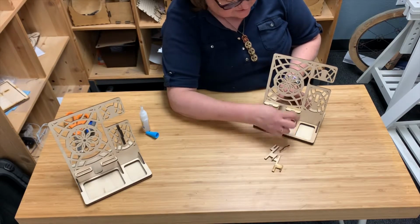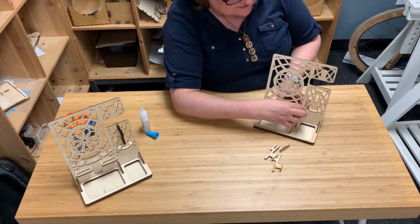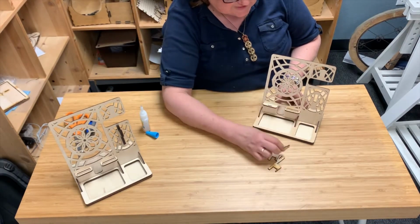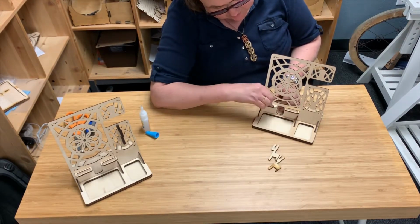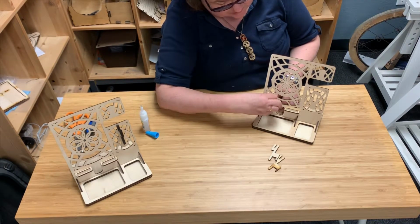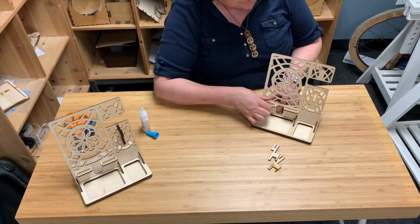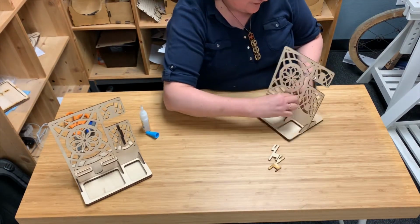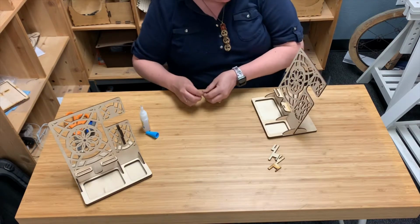And the piece that's going to go on the front of those are these little T's, which can be glued into place if you want to, or just set into place and pressure fit. I suspect you'll want to glue them in the long run. So you'll glue those in like that. In fact, I'm going to go ahead and do that right now.